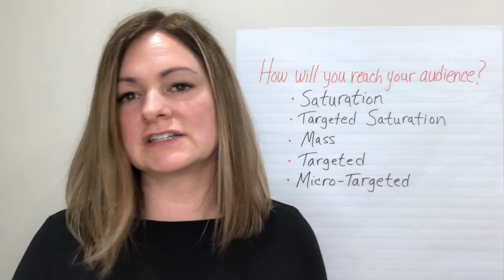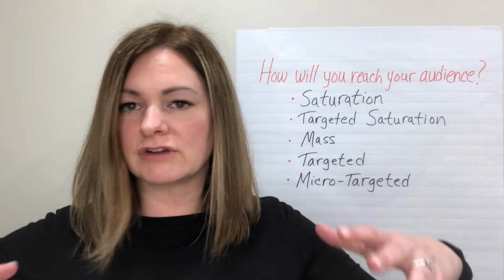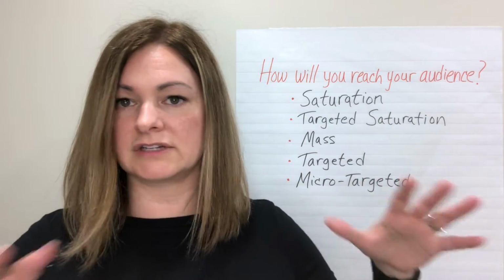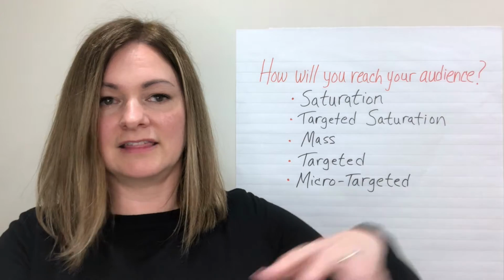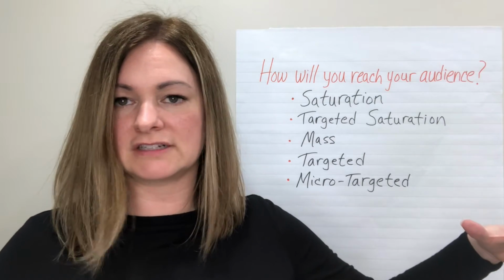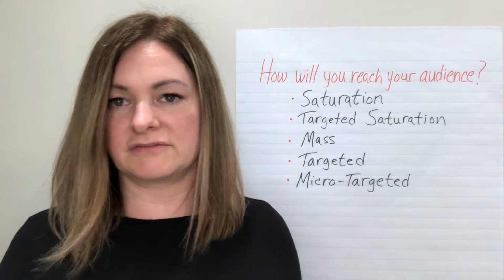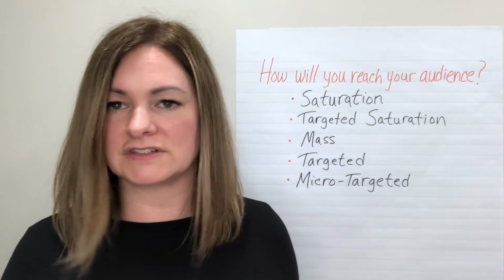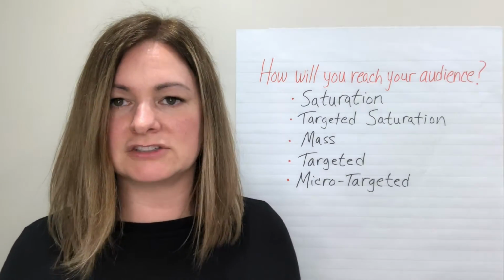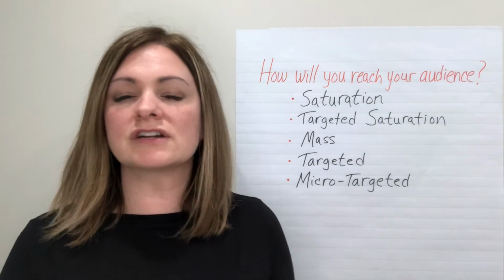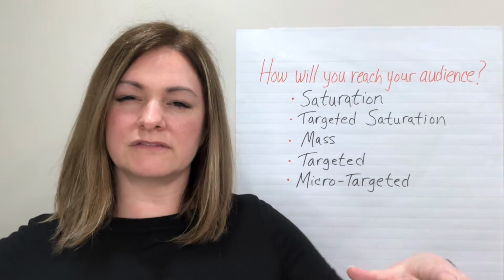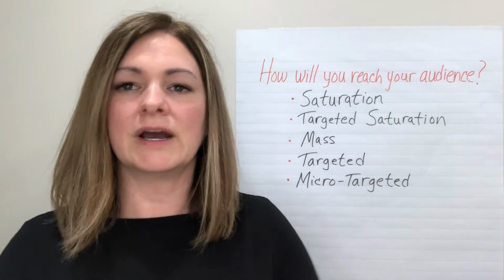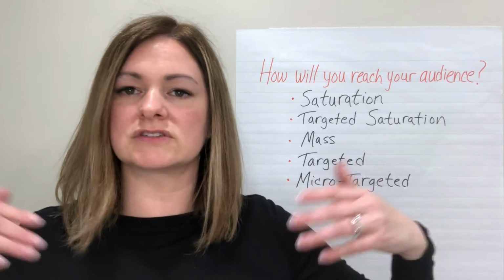First is saturation. Saturation mail is kind of geographic saturation. So you might pick an area, a town, a county, even a neighborhood, and say that every address in that area is going to get a piece of mail. So this is great for brick and mortar, for businesses and services that a general population would likely need. Targeted saturation, same type of strategy, except with maybe a simple filter like everybody in this county who is over 65.